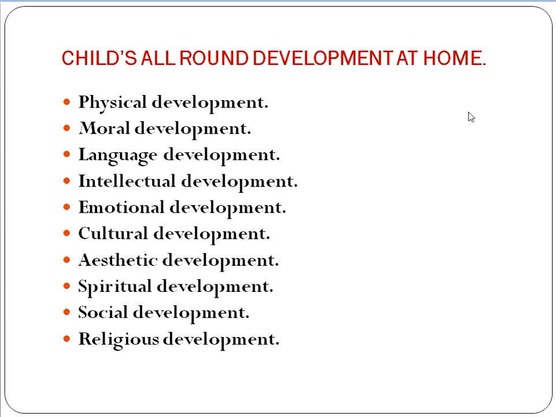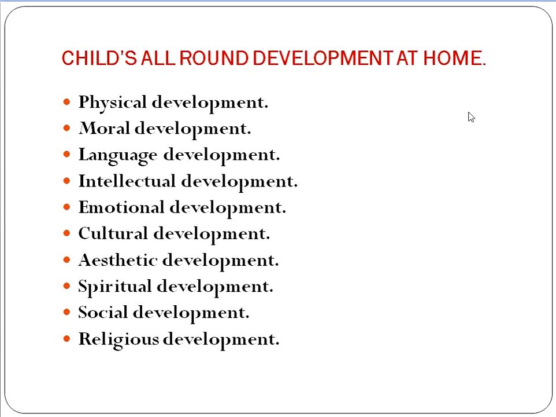Religious development. Right from the very beginning, at home, suppose in a particular family the members get involved in different religious activities, then the children imitate them and copy them in a proper manner. While they copy their parents and other family members, they get to know the value of religion, the value of morality, the value of spirituality, intellectual attitude, etc., right from the very beginning. So all these things take place at home.